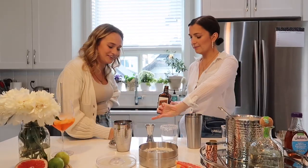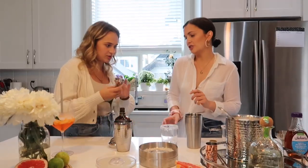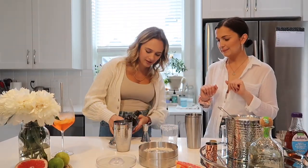But okay, anyway. You're gonna flip your little jigger over and use the other side. I don't want to drip on your counter. You can drip on my counter. Okay, I'll wipe it up. And then do I fill this hole? Wow, this is a cool tool, guys. It literally has a bigger end and a small end. Wow. And fill it up?